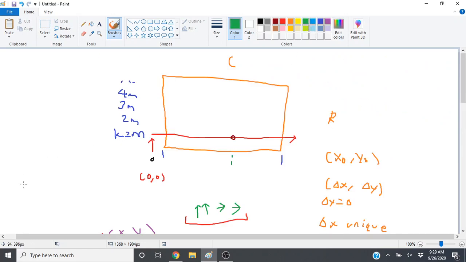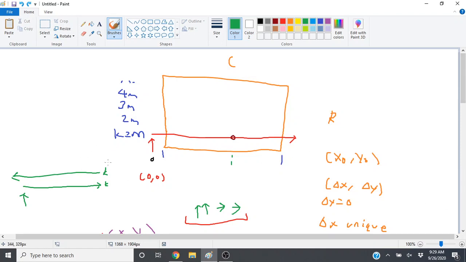So the final algorithm is, for each row, move up, then move to the right some k times, and then move back to the left some k times. We move back to the left so that we can start from 0 again, and if we hit the obstacle, then we may not necessarily start from 0. But that's fine because we've already hit the obstacle, so we know that our movements are going to be undisturbed like everywhere else. So it doesn't matter if we don't actually return to 0, because in that case, we will have already hit the obstacle.